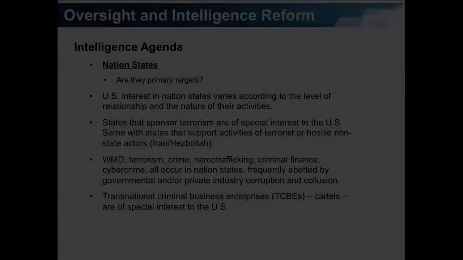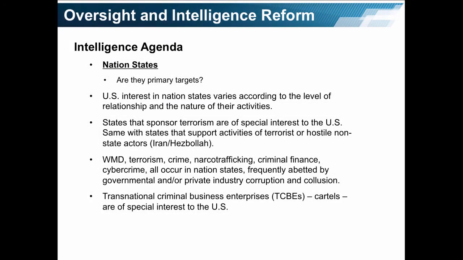The intelligence agenda of nation states is very important to the US. By the same token, the intelligence agenda of the US is very important to other states. Therefore, the primary targets are nation states. The US interest in nation states varies according to the level of the relationship the US has with any given state and the nature of that state's activities and how the US views and evaluates those activities.